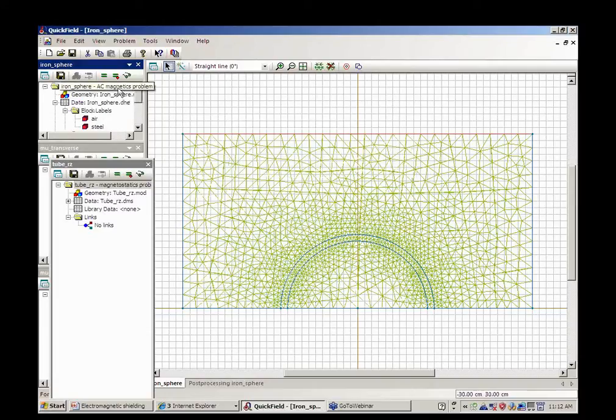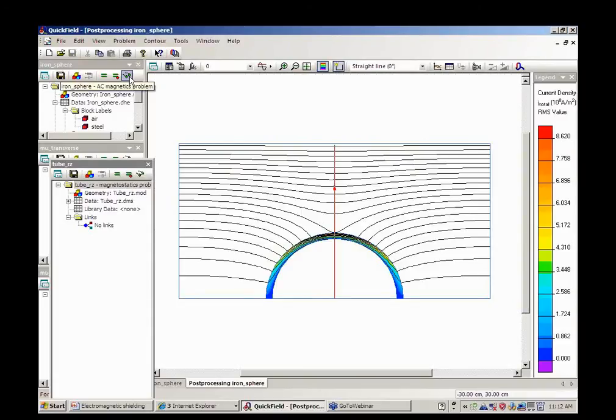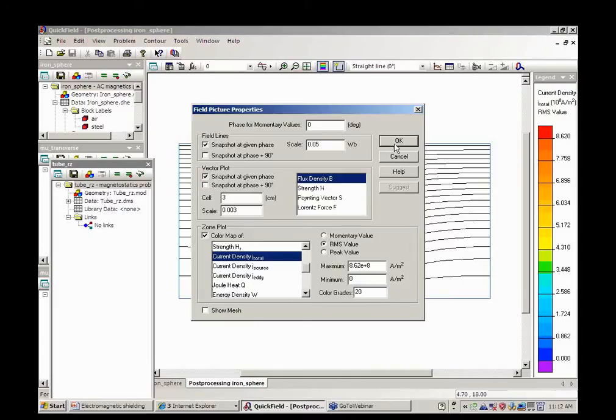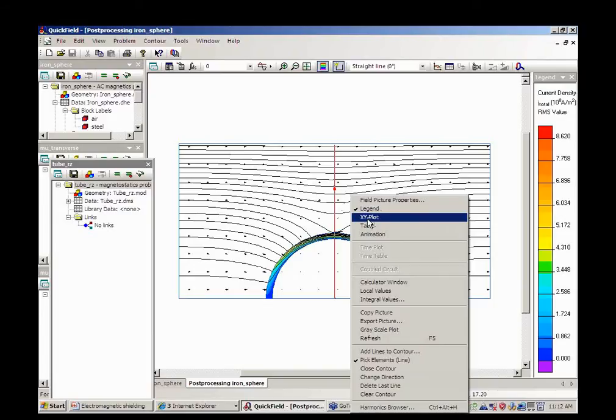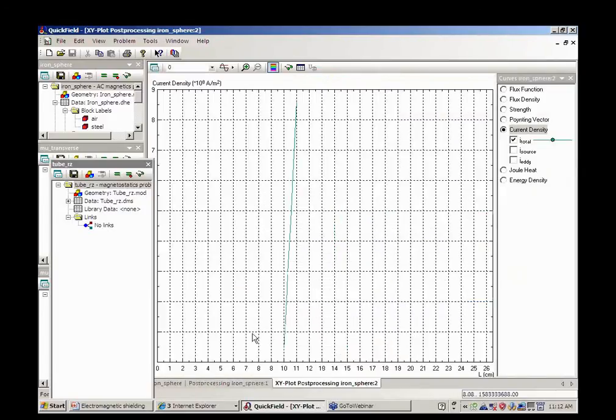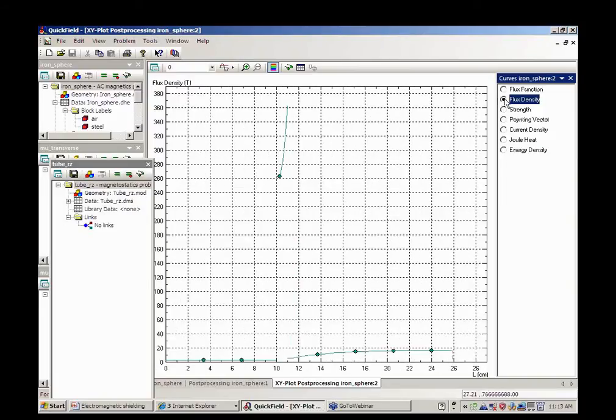Okay. Now look at the solution here. It's already been solved. I can just look at the solution for this. And you can see these are the flux lines. The magnetic field is going to be along the flux lines here. And we can make a vector plot of the magnetic field. Okay. And we can look at a contour plot along a radial contour here, from the center of the sphere to the edge where I've made a contour, and we can see that the magnetic field along the radial contour here is very small inside the sphere, and it increases inside of the conducting region, where this is a plot of the current density. I want to look at the flux density here. Okay. And then in the exterior region.